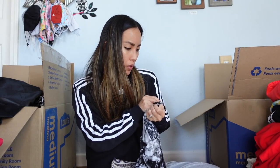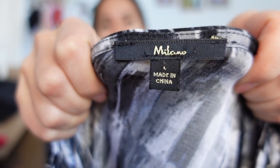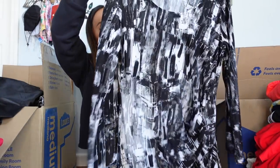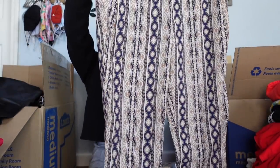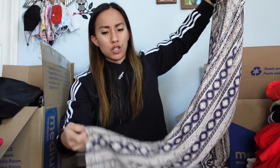We're almost at the bottom of the first box and we're moving fast. This is the brand Milano — you can find it often at TJ Maxx. Size large, gathered at the waist, black and white, but it's not lined and doesn't feel or look super high quality. I'm going to see if Plato's will take that. Next is Skies Are Blue again — size large, printed pull-on elastic waist pants, very lightweight and sheer.